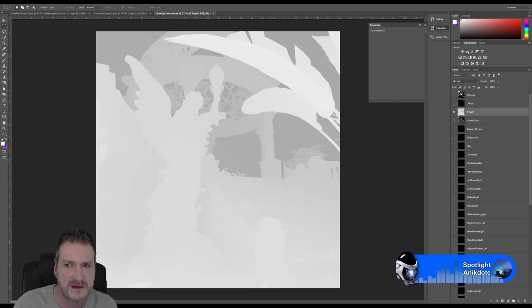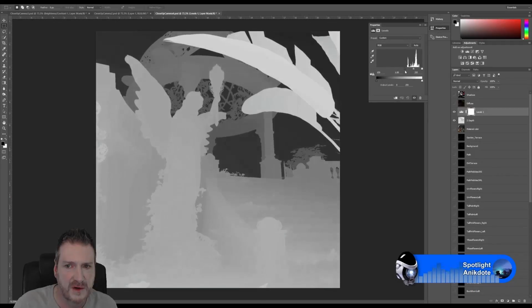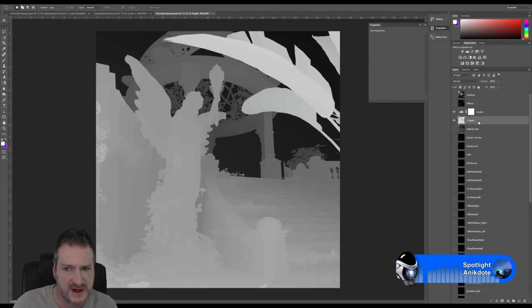We're going to throw our levels down. Pull it right back. No problem, Sniper Echo. We don't really need to make any more adjustments. I'm not seeing any banding happening in the background here, so that should be fine. So now that we've made our adjustments to our Z depth, I'm going to do a Control A to select everything, Control C to copy.